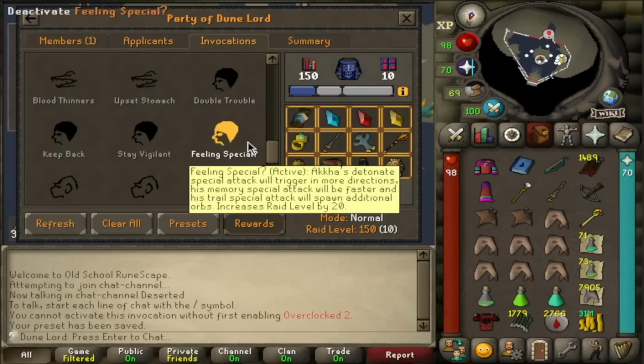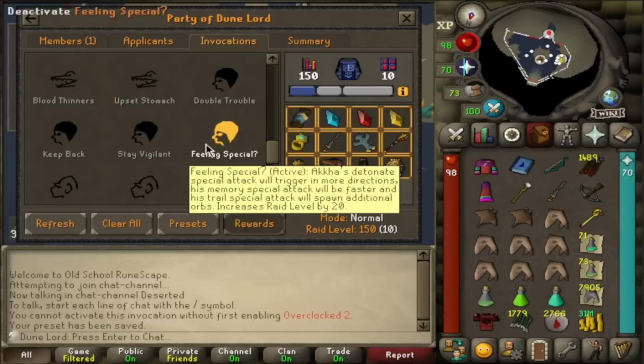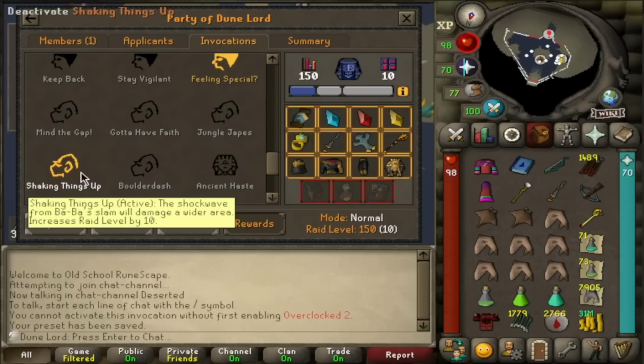We have Feeling Special on. This one's great for solos because essentially the only thing it does is it makes the little memory game thing in the middle faster, which I already know how to react to because I do this on my main. And it just makes the raid faster, honestly, so there's no point to not put it on. It just means less time for me to switch my gear while the memory game is going on, but that's fine. That one should be free, but watch me die to it. We have Shaking Things Up on from Baba, just like last time. None of the other ones.